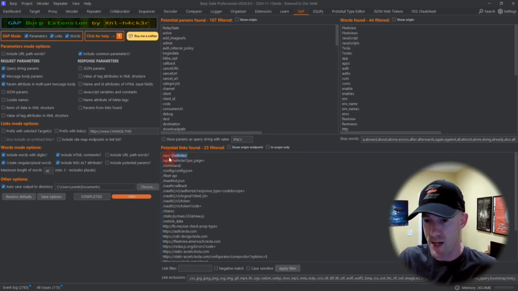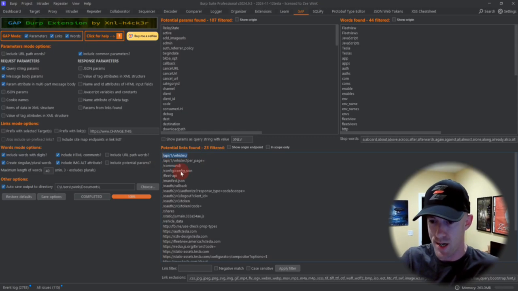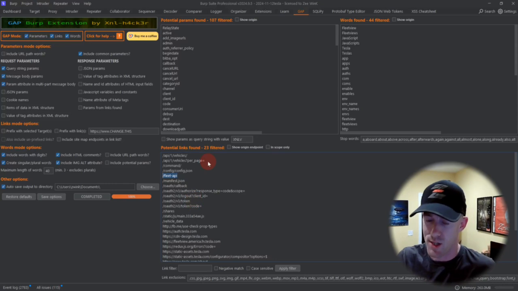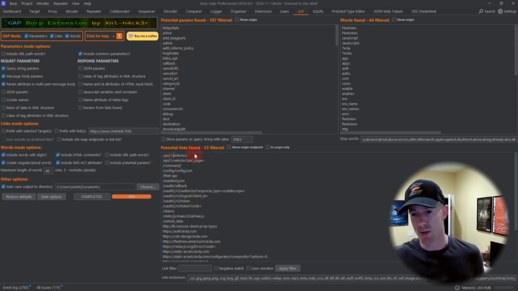And we can see already that there's an API vehicles page. We've got a reference to some command and a fleet API and stuff like that. So we start getting a little bit of data about this thing leaked out. Now, we don't know where this lives, so it scraped that out.